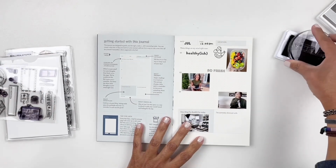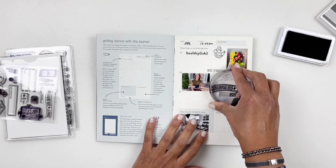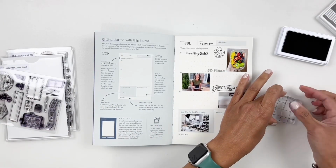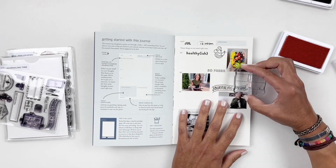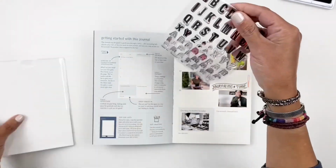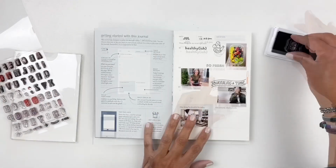So that's why I'm going back and forth between my stamps. I'm going to make sure I have enough space for journaling. I'll also use stickers as well. I love these types of journals that help you use your products or your supplies and also gives you the space to be creative. Now, for my second photo, I'm just documenting about me journaling and my journaling time throughout the day.